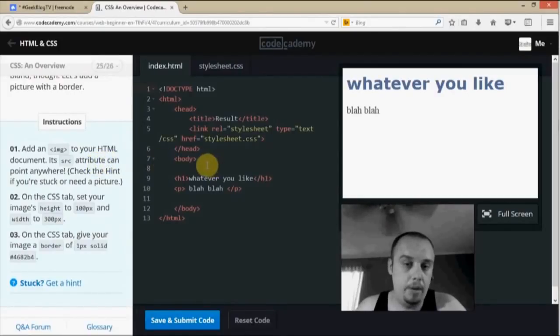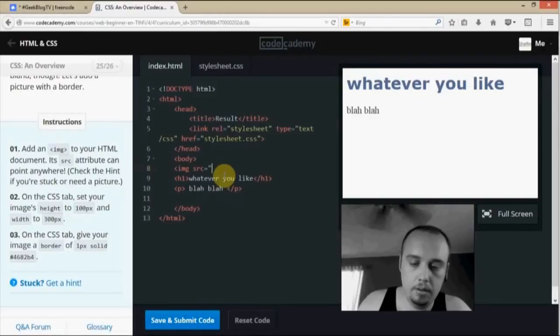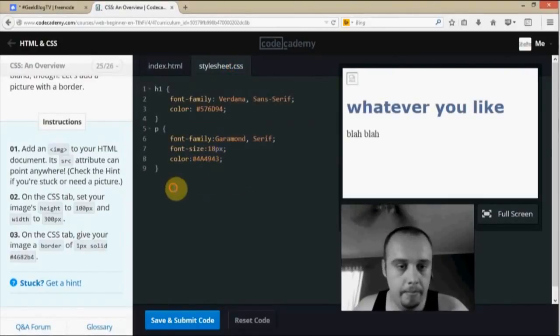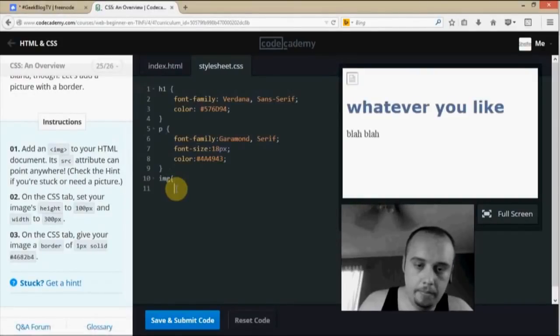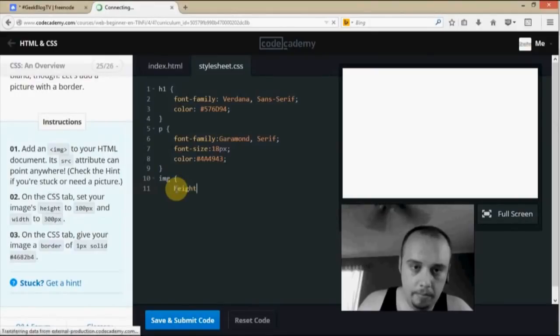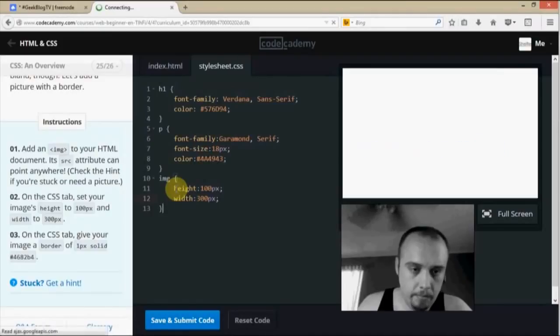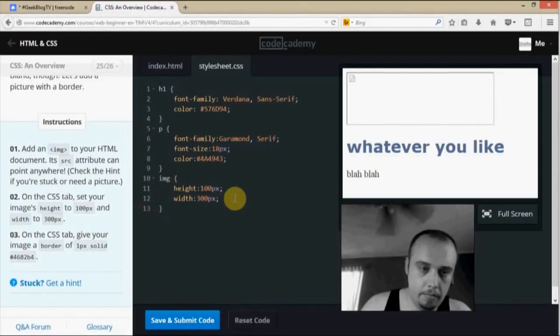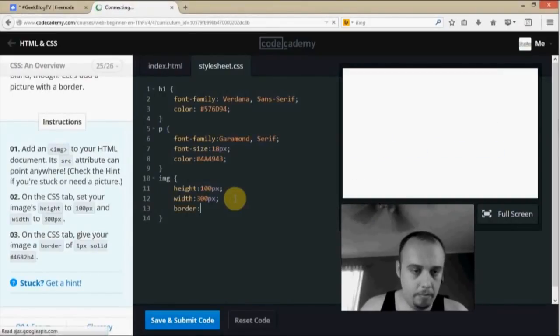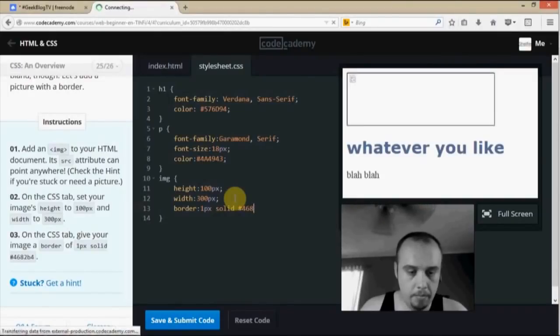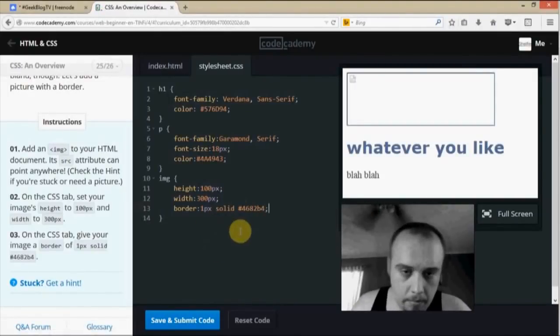A source attribute can point anywhere. All right, this should work.